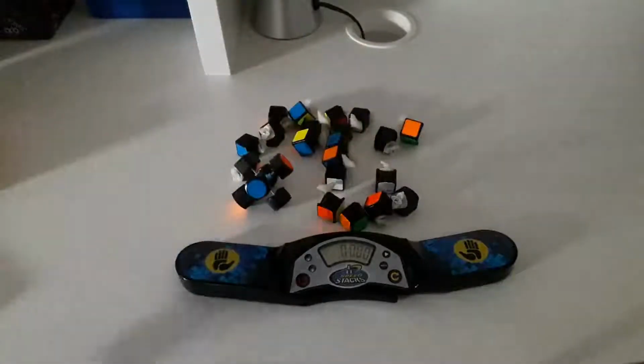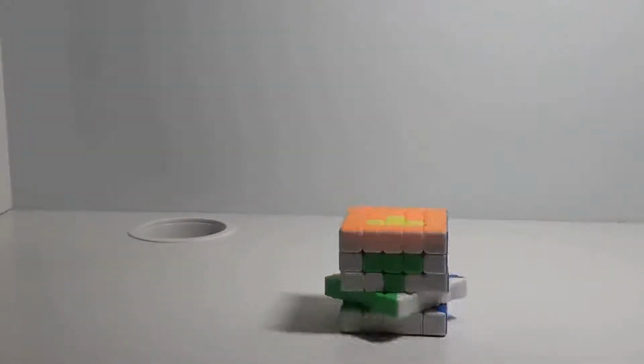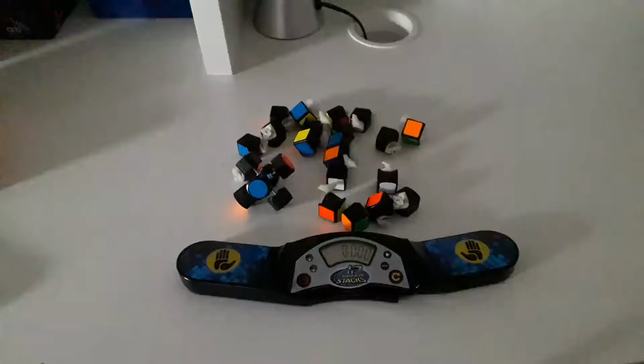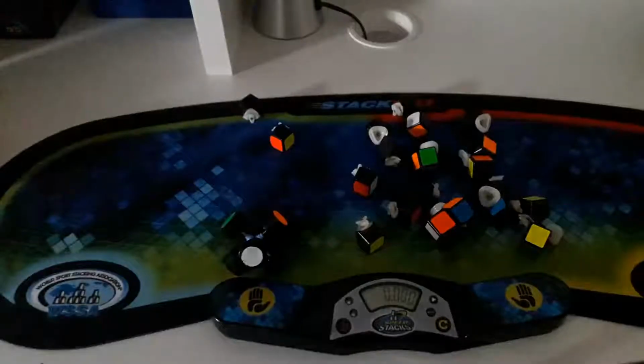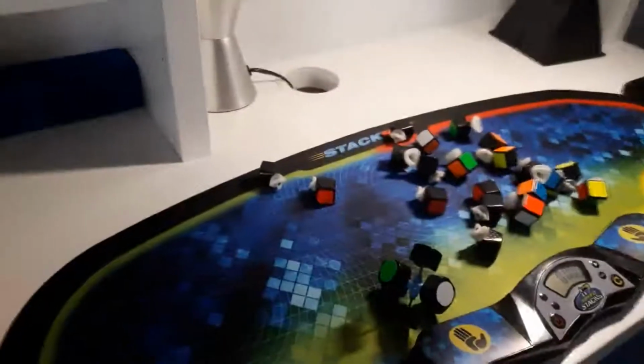In this one I'm going to see how quick I can reassemble this 3x3. First we've just got to get a grape. So I'm just going to do my first solve, and then we'll set some goals from there.